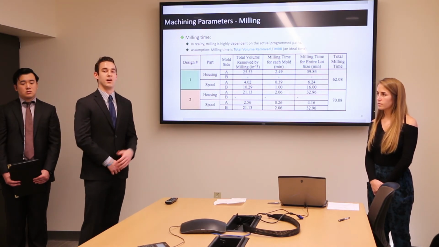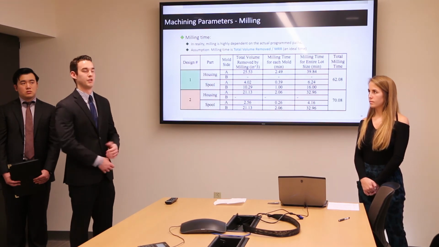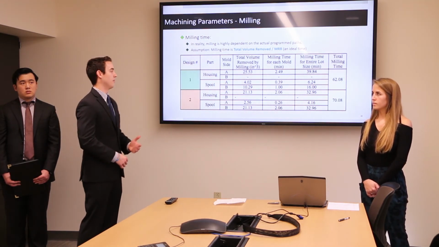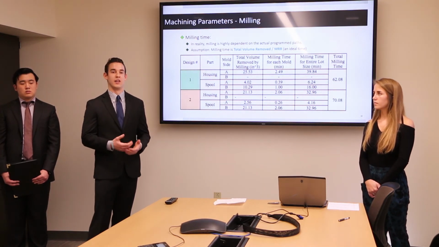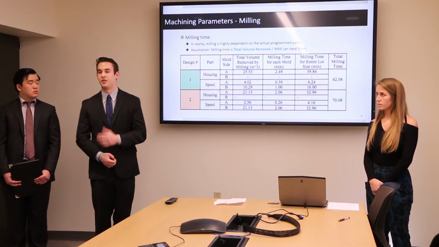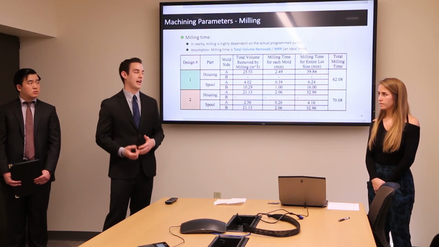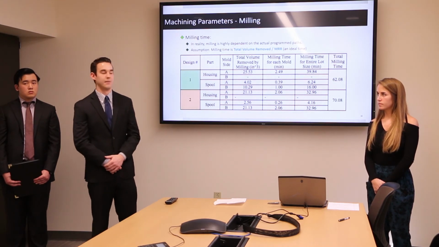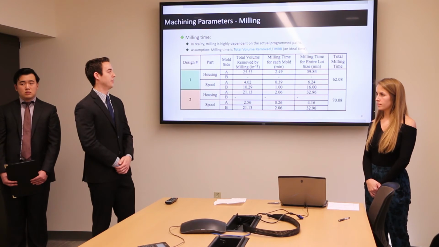As I had mentioned, we knew that our design 2 was going to have increased machining time and milling due to our new spool. So what we thought about, me and Abby, was to maybe implement a new drill that was bigger in diameter to remove more material off the start. However, talking with Zhengcheng and cost, we realized that buying that extra drill bit would actually outweigh the extra 8 minutes needed for milling time. So to optimize our costs, we kept our added 8 minutes for milling time.